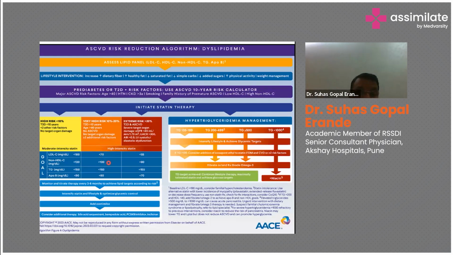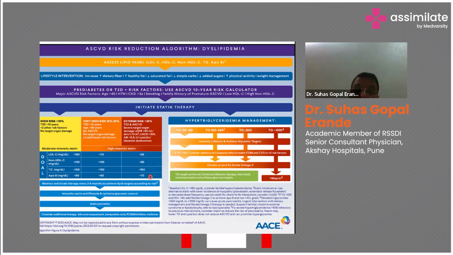And then the non-HDL target is less than 100, because generally the difference between LDL and non-HDL is about 30. Triglyceride target less than 150. ApoB target less than 80. If the patient has very high risk, so type 2 diabetes, established atherosclerotic cardiovascular disease, severe target organ damage, eGFR less than 45, urinary albumin creatinine ratio more than 300 milligrams of albumin per gram of creatinine, ankle brachial index less than 0.9, LV systolic or diastolic dysfunction on the echocardiogram, then LDL target is less than 55, non-HDL less than 80, TG less than 150, and ApoB target more stringent, less than 70. So that's something which you have to keep in mind.